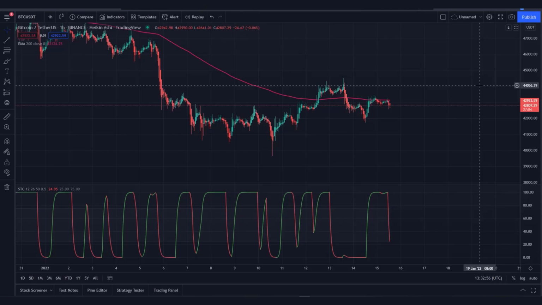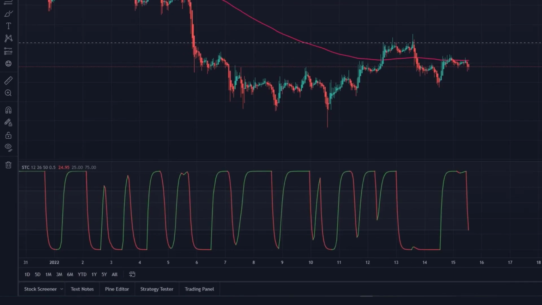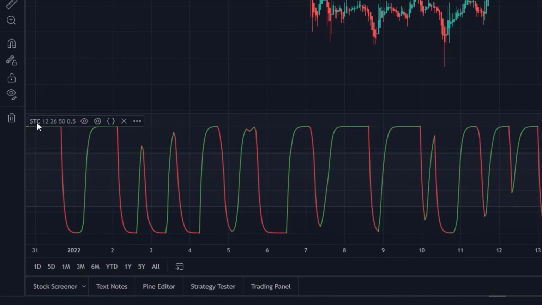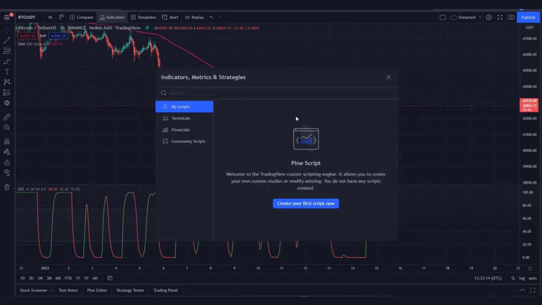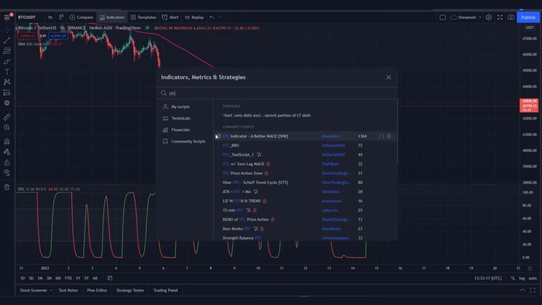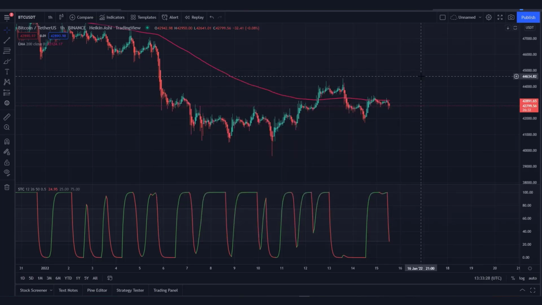In this video, we are going to be testing a very interesting indicator that I didn't even know existed until a few days ago. This is the STC indicator, and it claims to be a better version of the MACD. If you go up to indicators and search for the STC, it is this one here, and in the title, it literally claims to be better than the MACD. On this channel, I have already back-tested the MACD strategy 100 times, and it came back with a very positive profit and loss ratio. So it will be very interesting to see if the STC lives up to its promises and actually delivers better results than the standard MACD indicator.